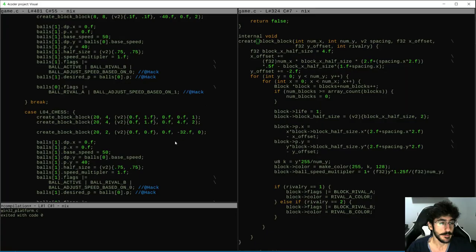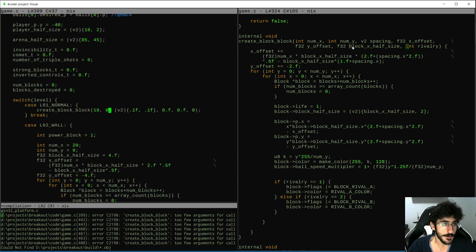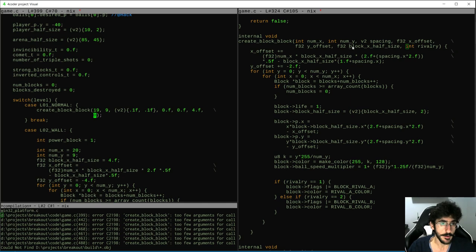That's kinda it. But I want to make it really smaller. So the half size, let's see. See, this is hard-coded. The X half size, let's pass this parameter. Block X half size. And here's 4, right before the rivalry.